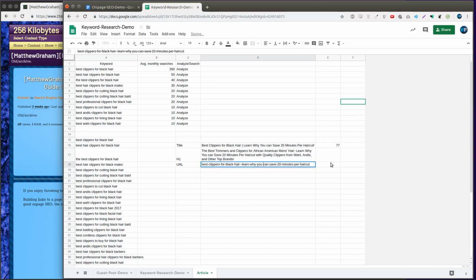There is a way to also automatically remove punctuation, but I'm not going to try that hard right now. But there is a way to do it if you wanted to bulk generate these URLs and not have to manually cut that out. If you're using WordPress, I believe it will also automatically do what we just did here, make it lowercase and then remove any punctuation as well. And if you're worried that your URL is too long, some people like to remove certain stop words. So if it was something like the best hair clippers, you might remove the word the and just say best hair clippers. If you had the word in or a, you might remove some of those words if you were worried about the URL being particularly long. It's generally not a particularly important issue.